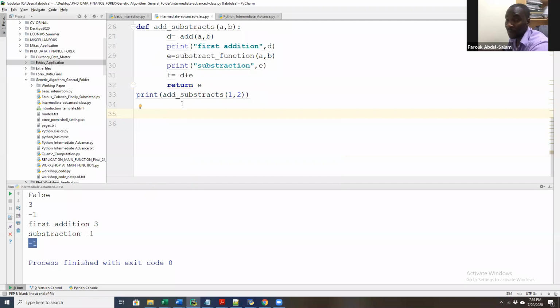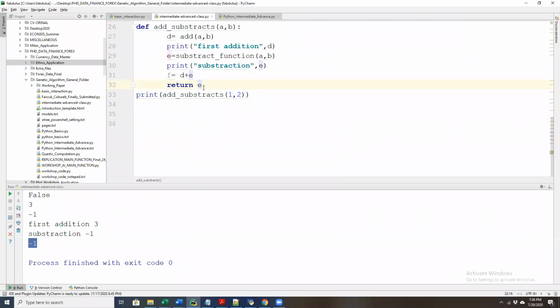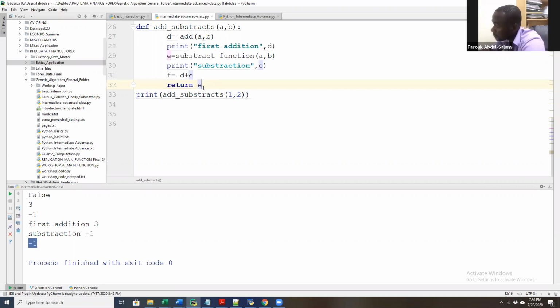Is that okay? Yes. So what happens if you just make a function, but you don't add return at the end? Nothing would come out in the terminal. It wouldn't show. If you use print it will show something, but again, it wouldn't be stored within Python, and you will lose your data point. So there's a difference between print and return. Return is very strong because it gives you what you expect to see, whilst print is just going to show you, hey, this is what you expect to see.